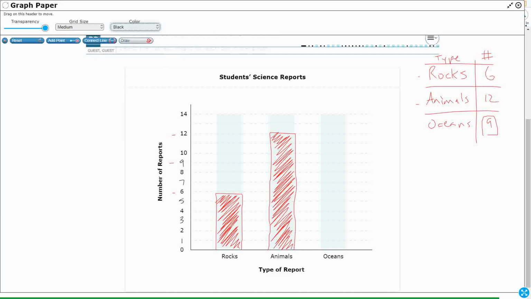Now let's go ahead and finish this out. I've got an 11, 12, 13, and there is no 15. All right, so that's as high as it goes. So if I want to put my 9, it's going to be right there between my 8 and my 10. All right, and there we go. That would be my ocean. So if I can get my bar graph on the graphing tool to look like this, we're going to be good.